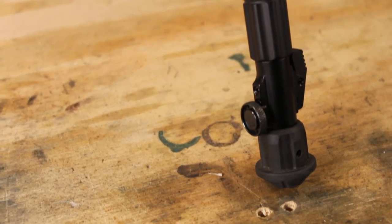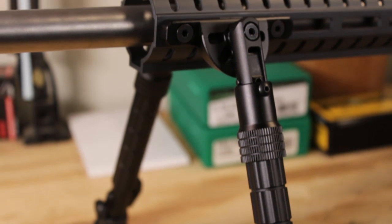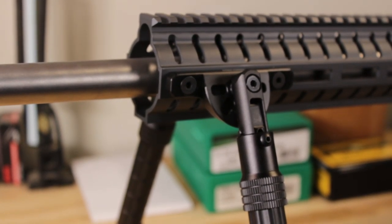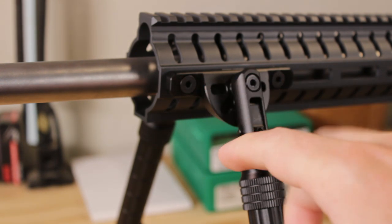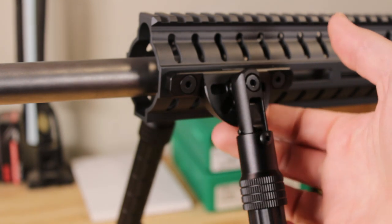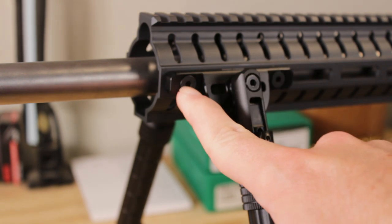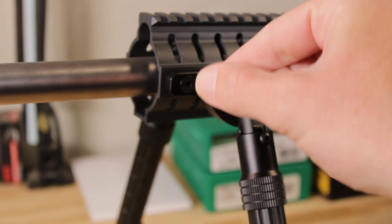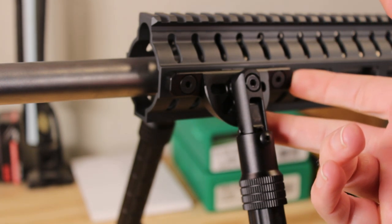Aside from the rubber feet, the screws, and the pins, everything on this bipod seems to be aluminum. This comes in at 13.7 ounces overall for the tall model, and the short one weighs 10.8 ounces — so it's overall very light, since we're missing a whole bunch of the parts that would usually come on a bipod. The mounting blocks on each side are aluminum, and they are hollowed out on both the front and back side to save weight. The two Allen screws that attach everything to the rail have small nuts on the back side that rotate up into place to actually lock this in.